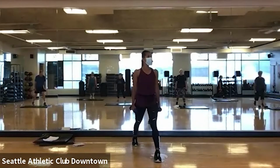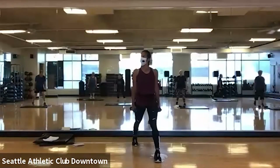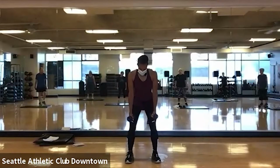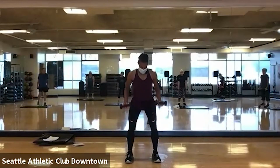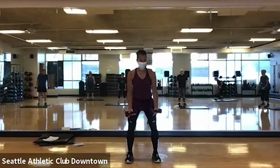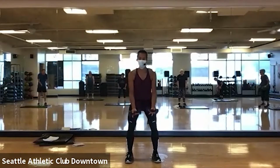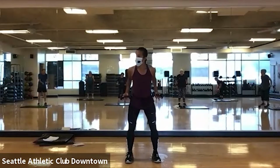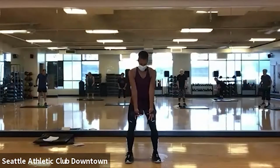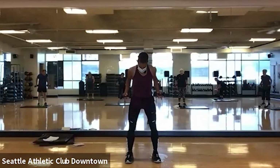Four, three, two, and one. We're going to do one more set right here. This time, palms up the whole time. Pull, pull. Good. Double check that your core, this whole area here, is nice and solid and tight. Your knees are soft.